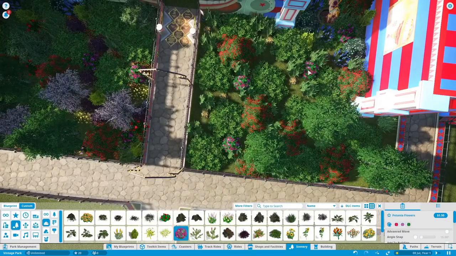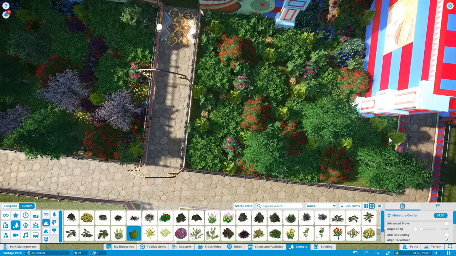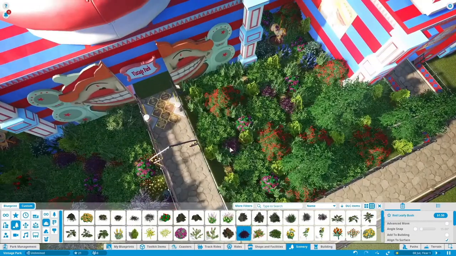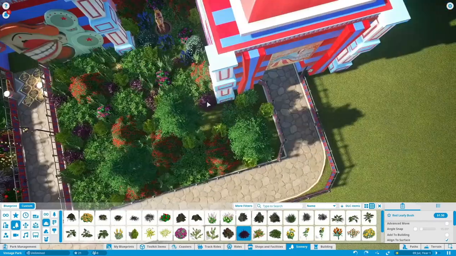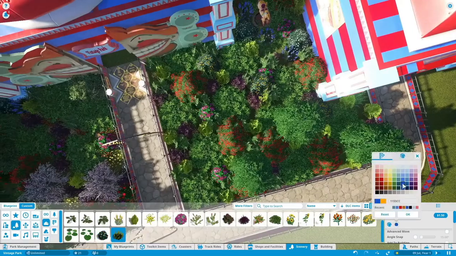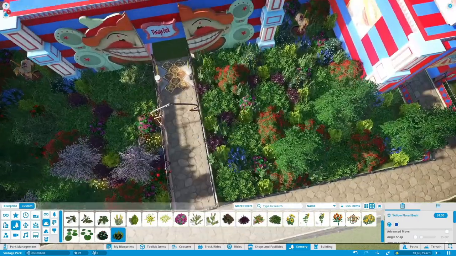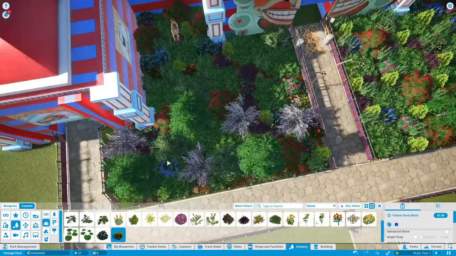I really want this park to look really nice and really colourful, because that's kind of what we're going for here. Of course, the Christmas park was very colourful as well, but a lot of colourful vibrance in this park is key to make this park a really nice looking one. And adding in a lot of lighting.